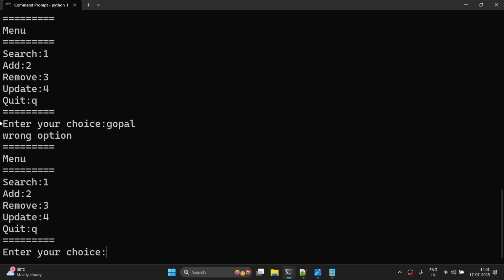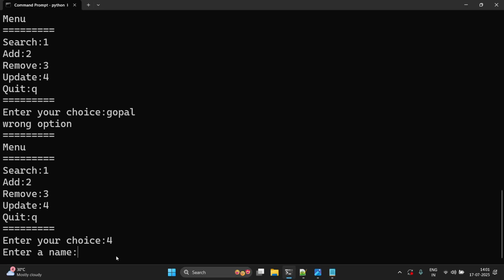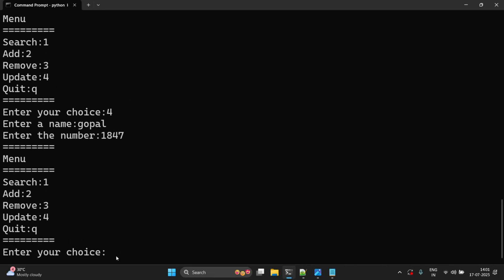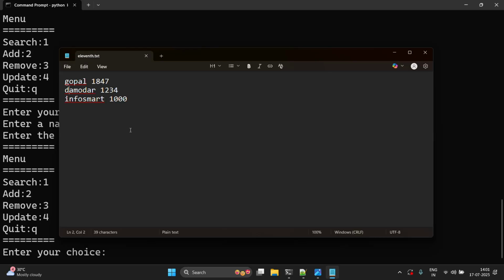Okay, so it asked for enter your choice, but we entered the name, so it used the else condition, which is wrong option. So let us write update and then enter a name. So let it be Gopal and enter the number. So any random number we can take and it will update it here. So you can see Gopal 1847.